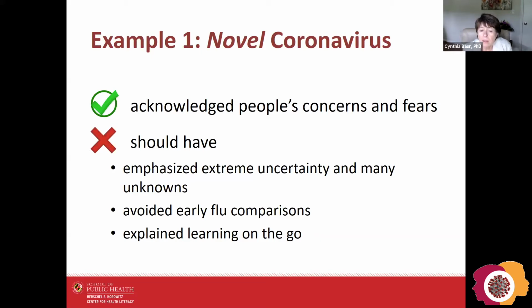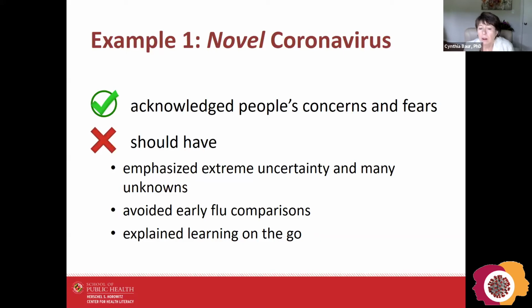We should have avoided these early flu comparisons, right? I understand that people were very concerned still about getting people vaccinated for the flu because they thought there was still a pretty high risk from that. But at the same time, that really led people to have a very different mental model of what the nature of the risk might be. We know that flu vaccinations are quite low compared to what the public health goals are, that people are often highly dismissive of what the flu is and how dangerous the flu is.